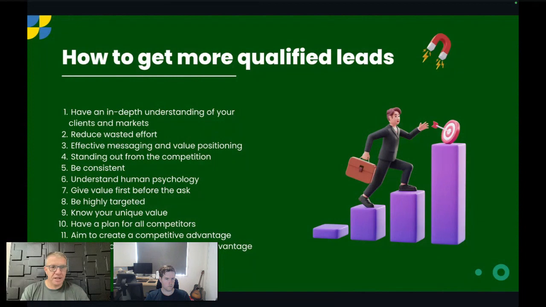Then be consistent. It will not help if you do lead gen one week and you don't the next. It's consistency over time that not only helps you contact the market, but also helps you apply a learning mindset to consistently testing and iterating your approach and tweaking certain things to get a better result. If you're only doing it sporadically, that learning mindset is really hard to apply because you don't have the consistency of seeing results and effort.